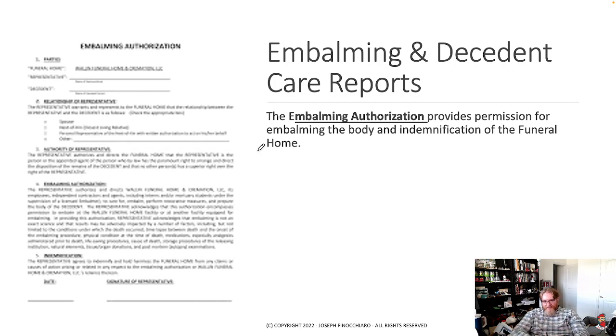Now, under the Federal Trade Commission's funeral rule, you are permitted to proceed with an oral permission to embalm. But you want to check your state's definition because some states may require actual written permission before you may engage in embalming, even if you received oral permission. Be very careful when you are asked questions, whether it is under the FTC rule or they're asking you maybe under a general practice of the jurisdiction you're intending to practice in, because those things may be different.